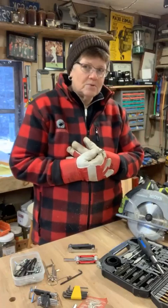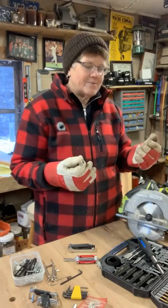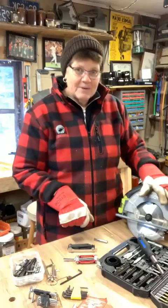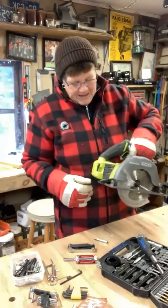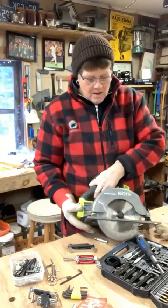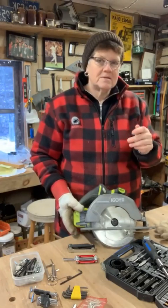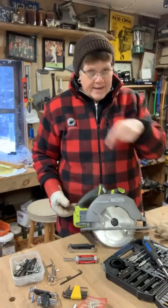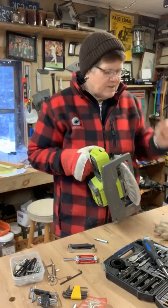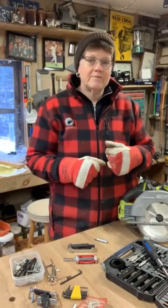The other reason why you would use Allen keys is, if you're a little bit more involved in having tools, every spinning device is usually tightened with an Allen key. This is my handsaw. There's no battery in it, so it won't operate. It actually has an Allen key tucked away into the back here, and this Allen key is used solely to put on and take off the saw blade of this handsaw. Every table saw, miter saw, handsaw, any circular saw will come with an Allen key or have access with the Allen key to tighten that blade so that it's securely fastened and we can put a lot of torque on it.